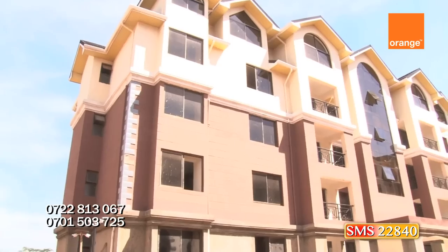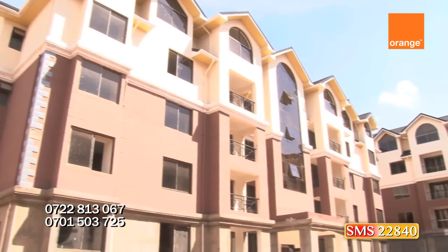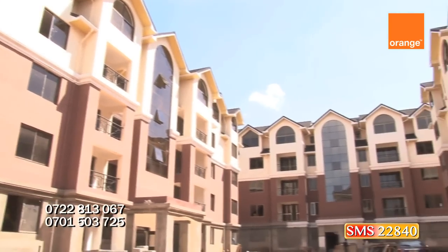When do you expect this project to be fully completed? We expect it to be fully completed in 2 months' time. Right now we already have 3 residents moved in, and others are coming on, and we've almost completed everything. We are just remaining with very few little things. As you came in, at the driveway you saw we didn't put the capro. So we are starting the capro works on Monday to finish that. It's a small stretch which will finish in about 7 days. After that, it's just small final touches and we are done. In 2 months' time we hand over.